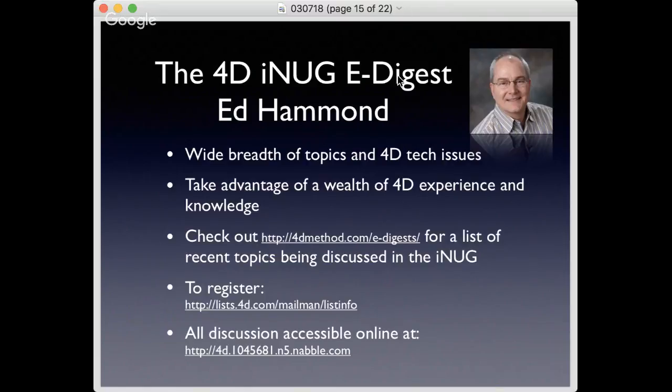And with that being said, I'll get right into my digest. The first thread that I thought was interesting from the iNug was posted by Tim Nevels. The subject is "failed to synchronize resources folder" error. He was having some weird errors with some previous versions of 4D, errors coming from the resource cache locations on Windows and Mac. My thoughts, having experienced some of these myself, is know what your user environment and your client software is. Be aware of conflicts, and it's not always your programming or 4D's fault for something going wrong. Sometimes you have to dig into the system level or your IT environment or your IT staff's tinkering to see what's going on.